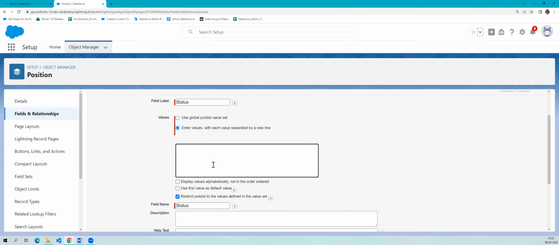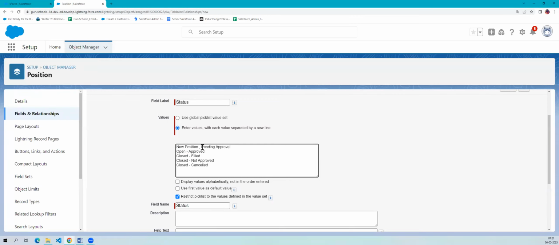When you enter values, remember that you will need to provide each value on a different line, like this: new position, pending approval. Do not give values like this, okay. Salesforce will consider this as one line and one option.